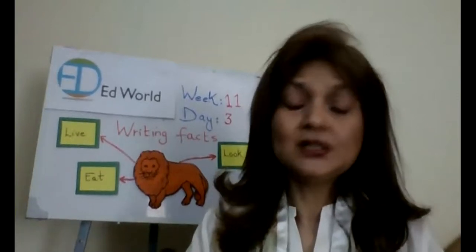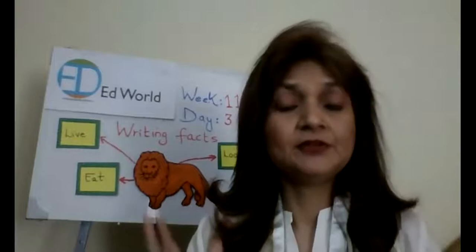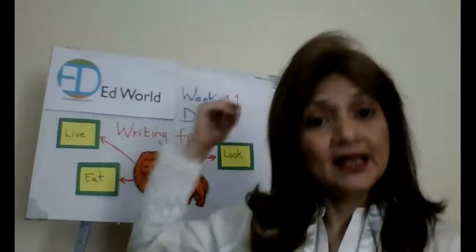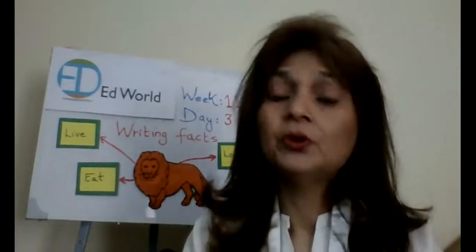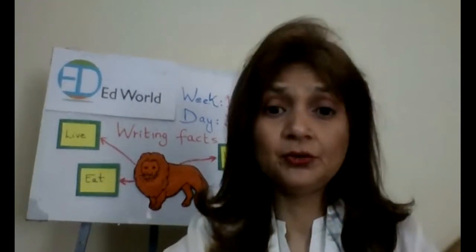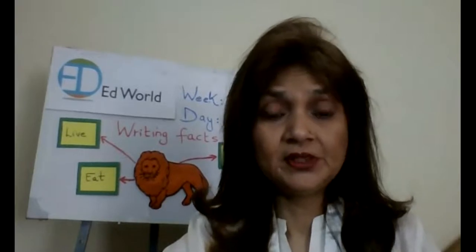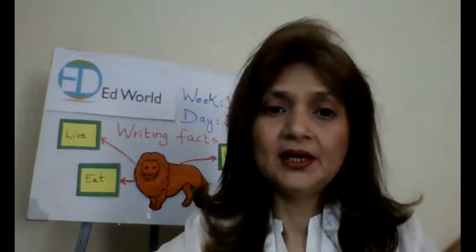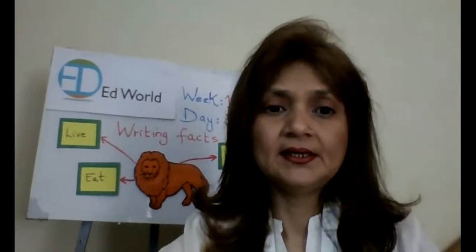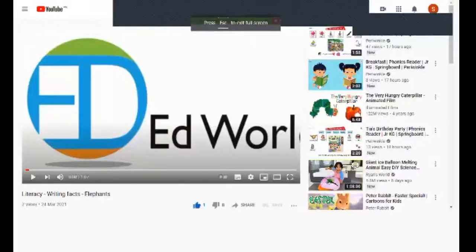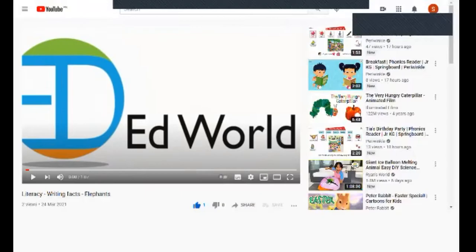Now, for that, I'm going to show you the same video that I've shared with you. Yes, it's our Edward video. And I'm going to show you the information about elephants, right? And then we are going to do our own animal and write information about our own animal, and that is a lion. Now, come on. Are you all ready? Yes. One, two, three. There you go. Can you all see my screen?